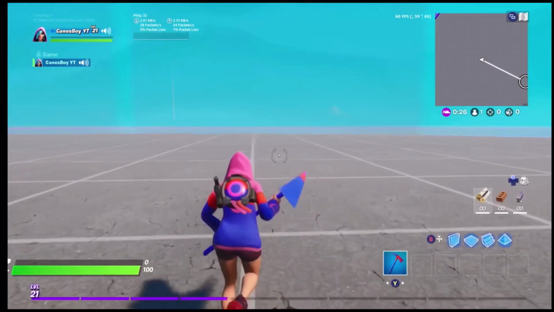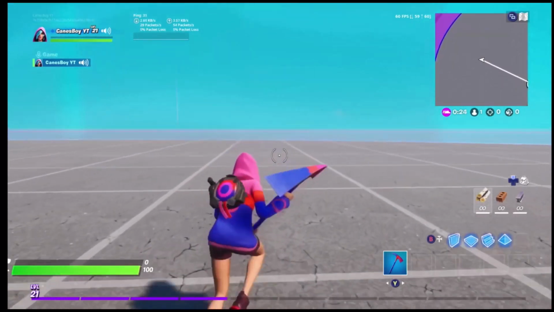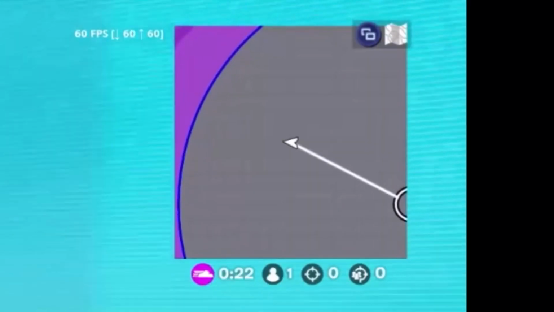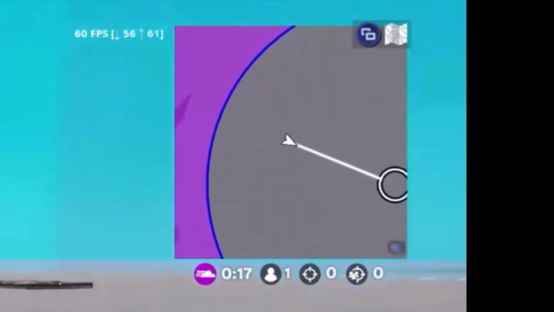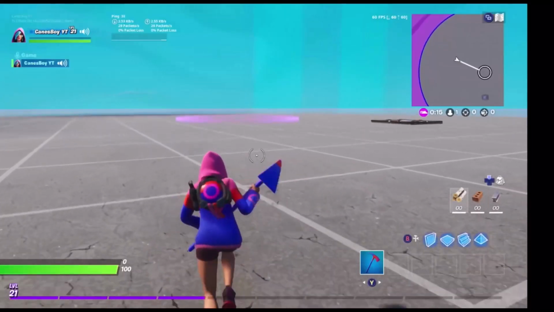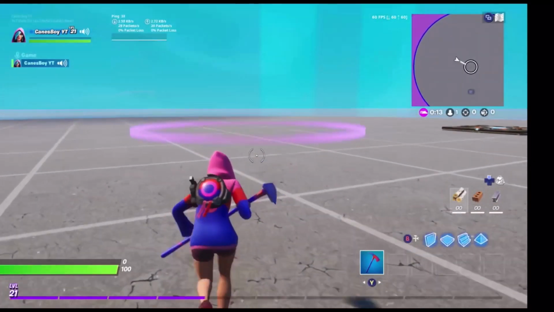I set it to 30 seconds. That's the resize time of how much it takes in. And you can see on my minimap again how far we are from the zone and the storm coming towards us. Which, again, I set to 5 meters, so this is not that big of a circle.